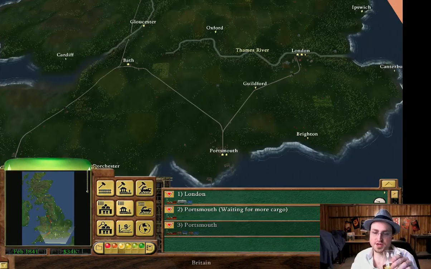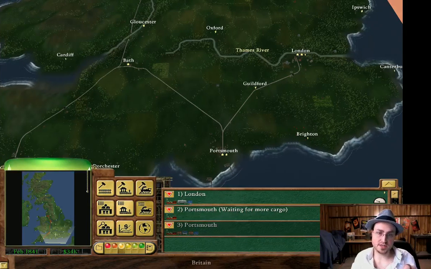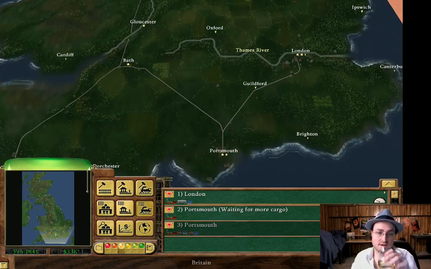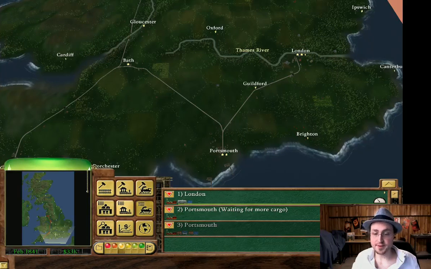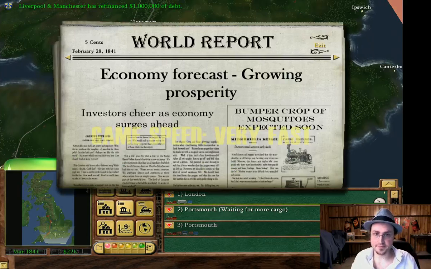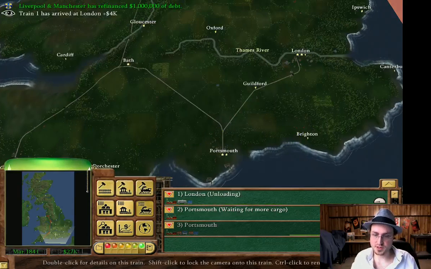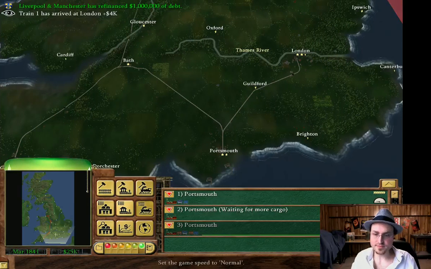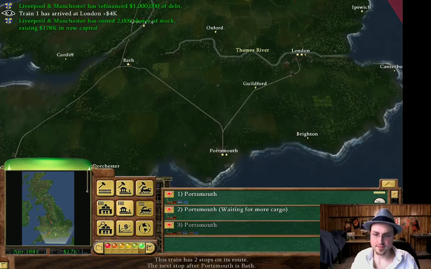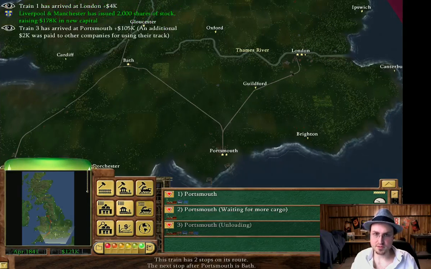I shouldn't have done the double train, actually. I should have redirected one of my trains to go from Bath to Portsmouth. That would have made a lot more sense, I think. Maybe. Okay, speed things up. Let's go. Okay, prosperity is good, so we'll start to get more and more higher prices. There's just more and more demand for things. It's good, and Portsmouth to Bath.